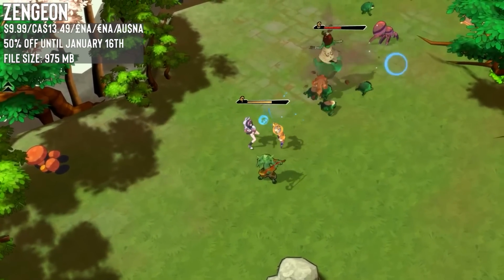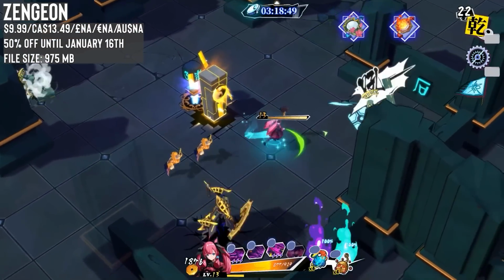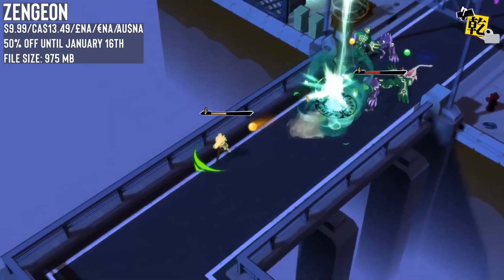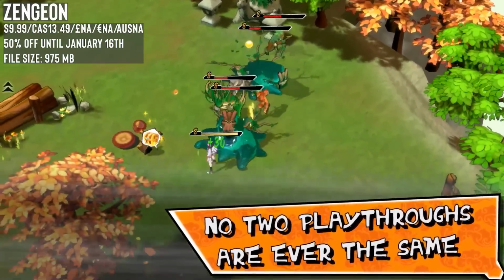Zengeon may be a good option for those that have wrapped up Hades or simply need a break away from it. This one gives the whole roguelike idea an anime spin from that same isometric perspective, with a fun cast of characters, each with a unique weapon, and yeah, quite a unique world to explore as well.